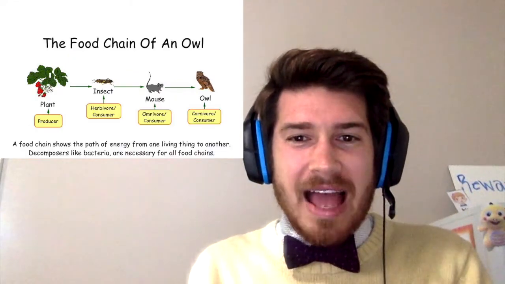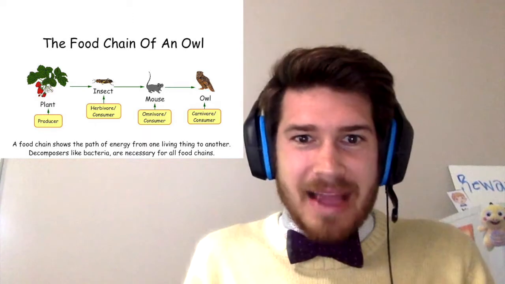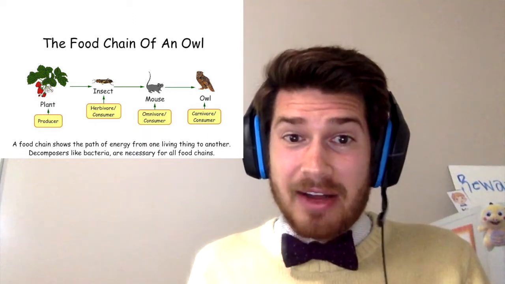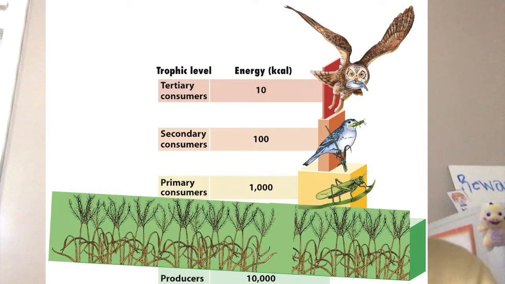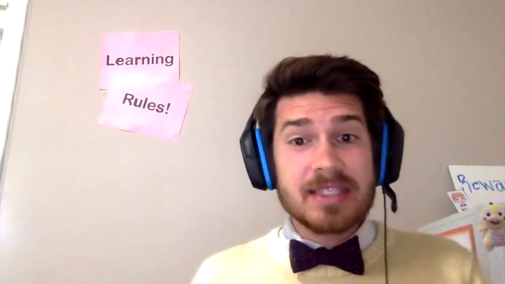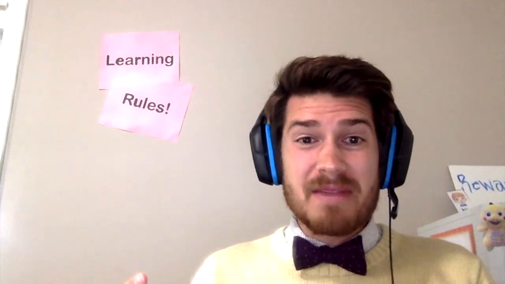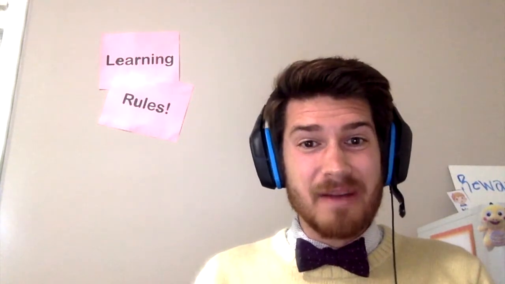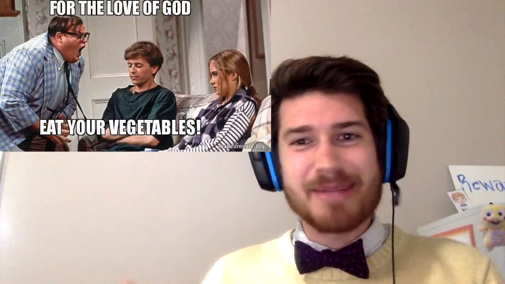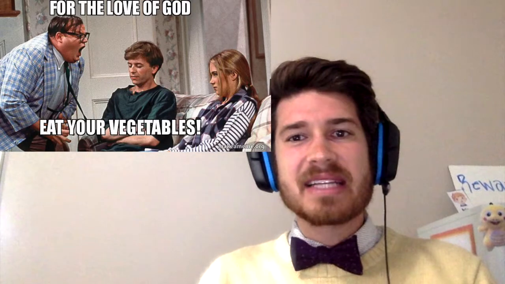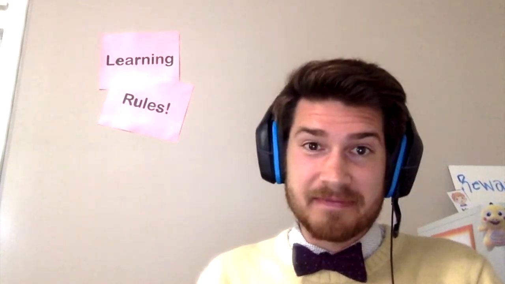So what do you think, thinking about the owl eating those mice, how many mice is that owl going to have to eat if it's going to get the same amount of energy as that initial plant had? A lot. That's typically why we see things like carnivores have to eat so much food, because the energy that they're getting from what they eat isn't a lot. That's also why you'll hear people a lot of times push you to eat your fruits and vegetables, because vegetables are a really great way to get a lot of those nutrients directly.